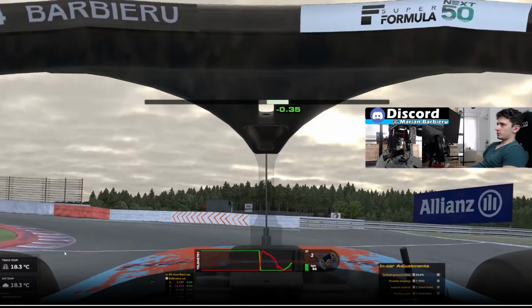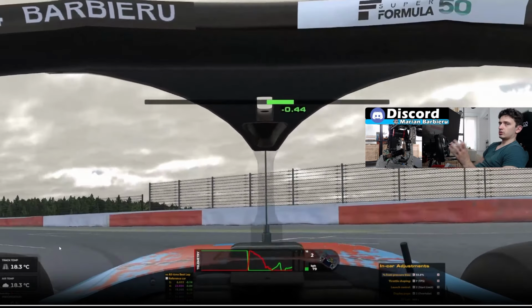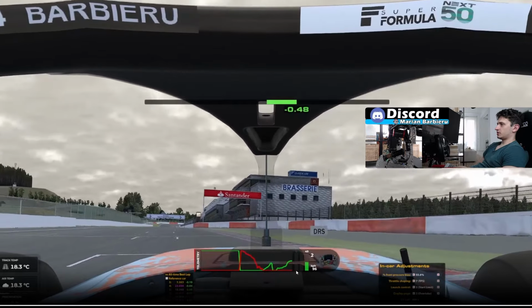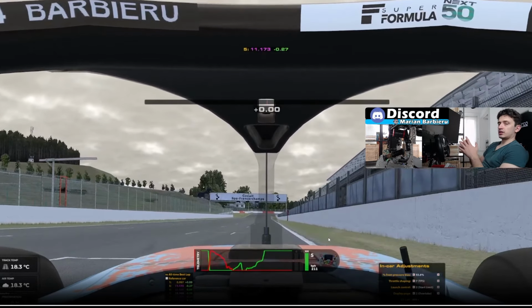And for this corner, the moment that you see this one, you will turn and just do a lift. Don't touch the red sausage curb as I do here. You will lose like 1/10 or so, because you will delay your throttle application. Notice that I can't really commit because I hit it. And use all the track on the exit. And in short, that's a track guide of Spa with the SF23.